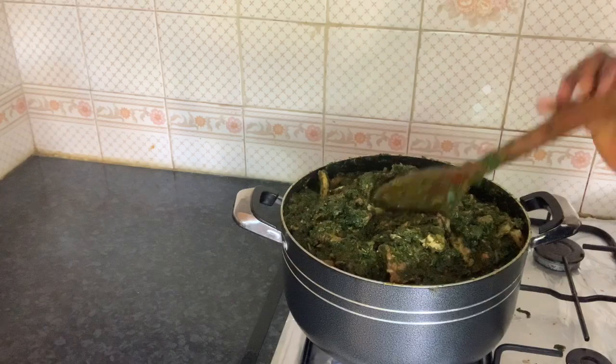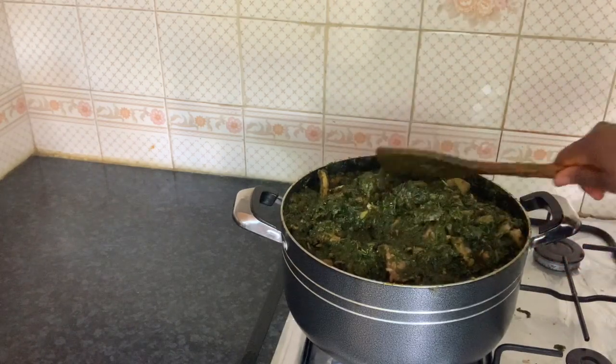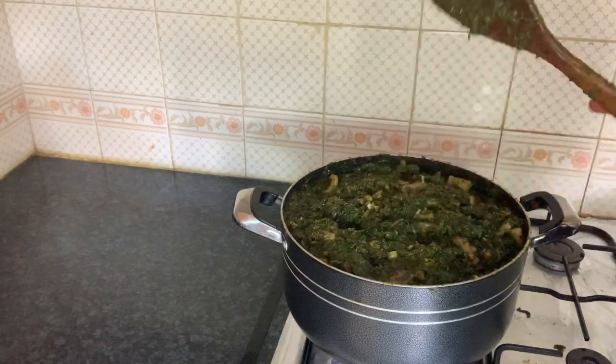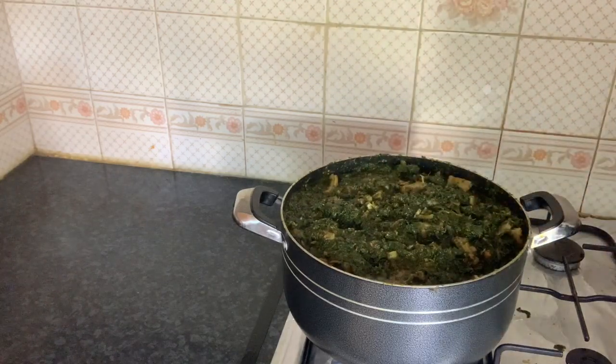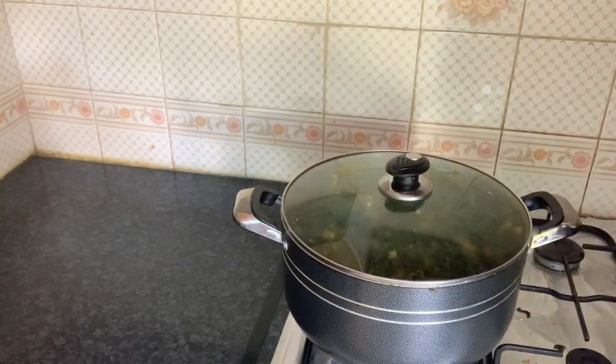So after stirring it now, I'm going to cover it and allow it to cook for 10 minutes. So after 10 minutes, I will now open it and test it and know if there is anything I still need to add on it. So I'm covering it now for 10 minutes.